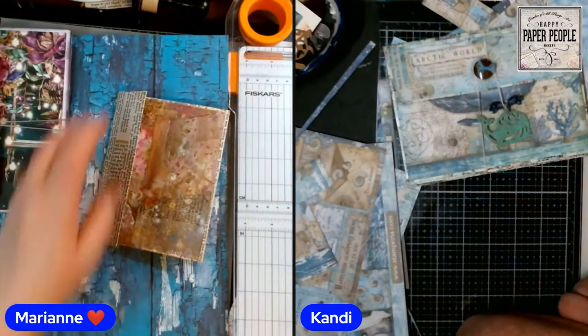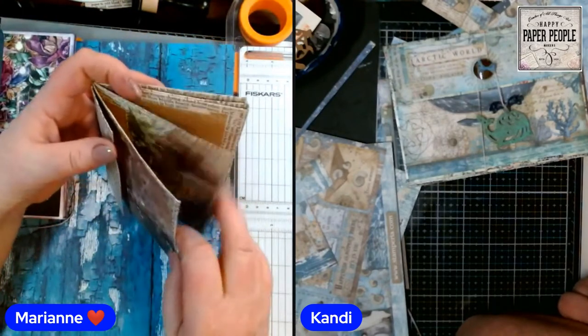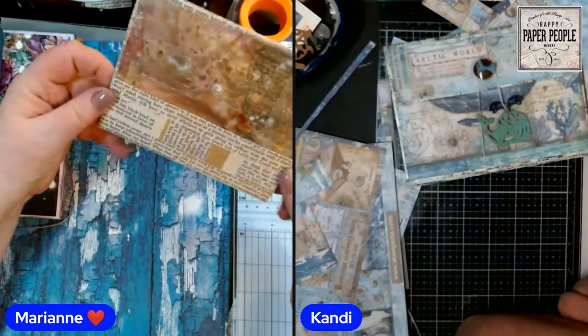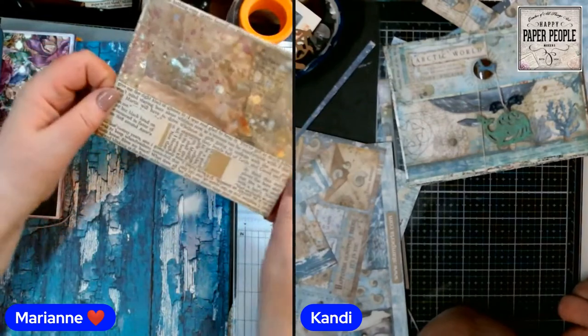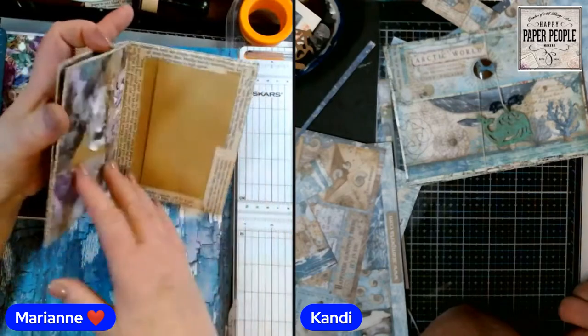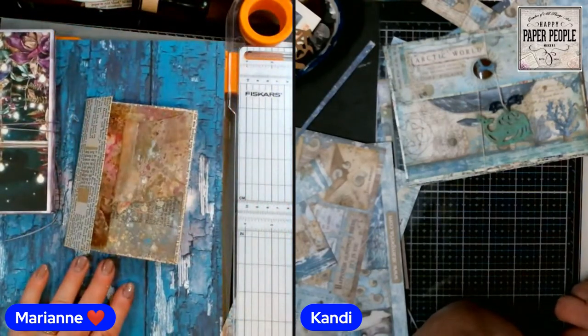Anyway, if I was putting them in a book as a signature, if I was going to make three of these and then make each one be a signature in a book, I would glue this flap right here. I wouldn't put the tie on it. I'd glue it on the two sides and let it be a pocket right there. And then, just awesome to put three of those, make a signature in a book.